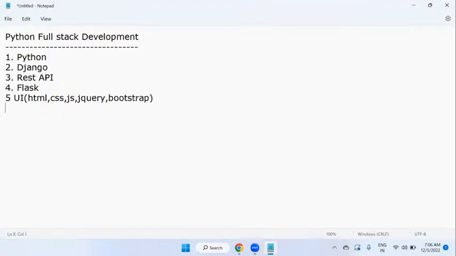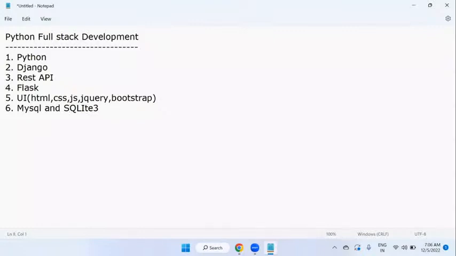These are the UI technologies. And finally, the sixth one is the database, which is compulsory: MySQL as well as SQLite 3, which is integrated with Django. So these are the subjects I'm going to cover: Python, Django, REST API, Flask, UI, MySQL, and SQLite 3.